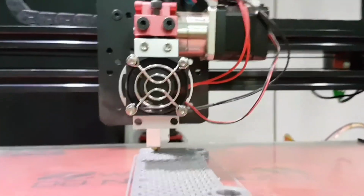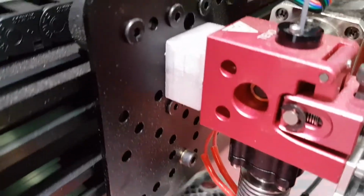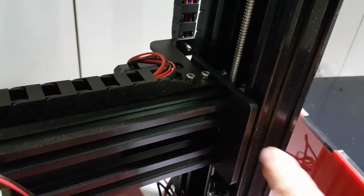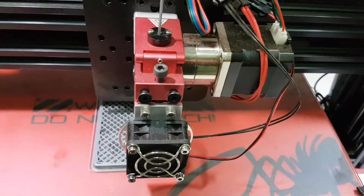So the way it was mounted was not very useful. I ended up printing up this spacer here so as to get this whole print head clear of this frame here, so that the motor wouldn't bang on this side here. So now I get basically the full width that is possible out of this machine.